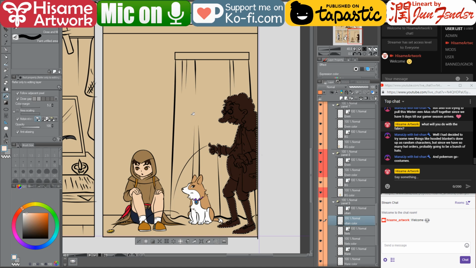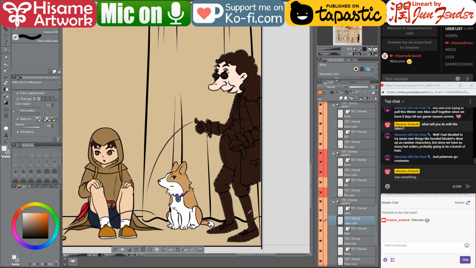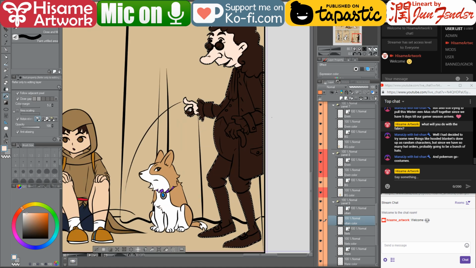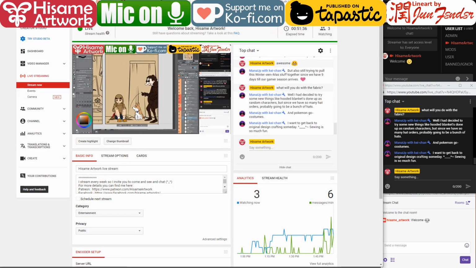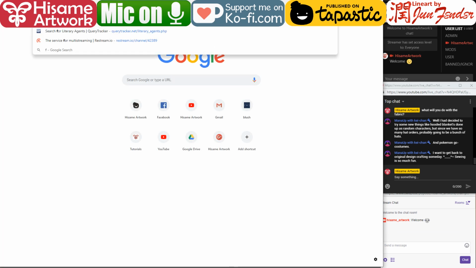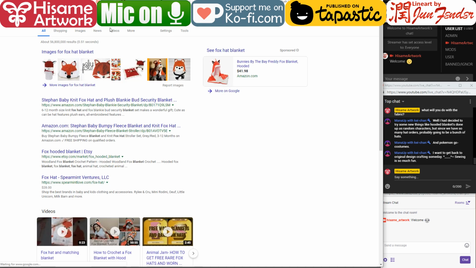Well, I have decided to try some new things like hooded blankets done random characters. So many hat orders, probably going to be a bunch of hats and Pokemon Go costumes. Oh, that's nice. I love the blanket hats thing. I have a fox hat blanket, actually it's a towel.